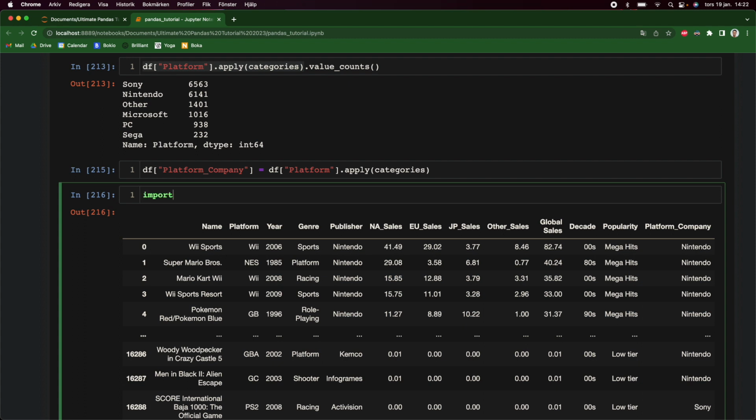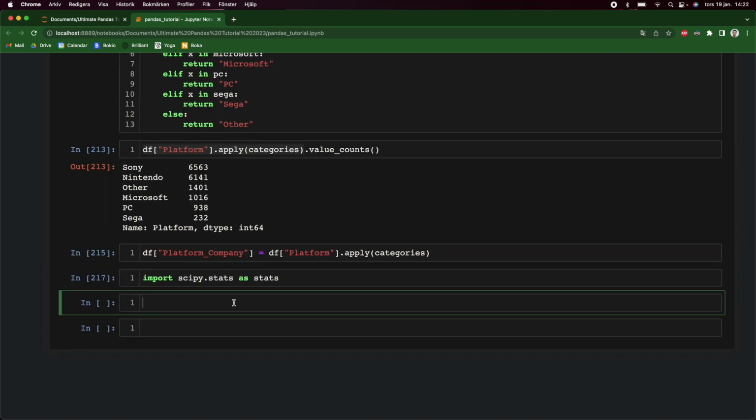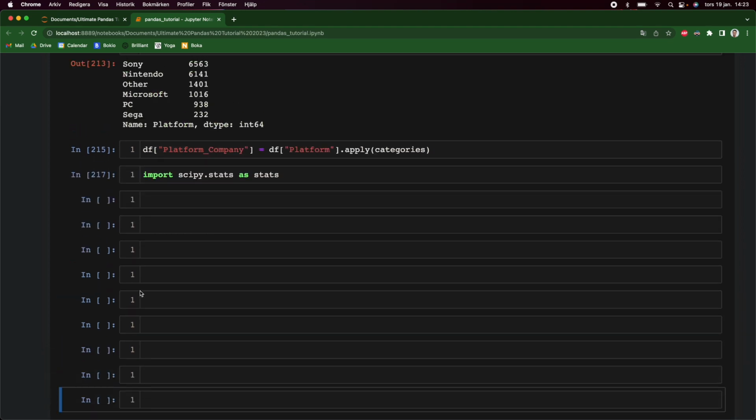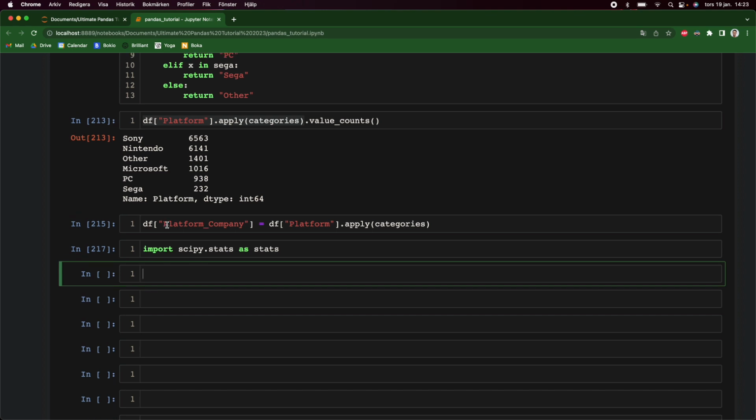Another way to use the apply method, just so you get the hang of it, is to use another function from another library. Boom. So now I've imported some statistical functions from SciPy. And for example, if I'm working with numerical data for machine learning purposes, I might want to scale it. So one way of scaling data is to calculate the z-score. And I could do that using the apply method. So I would say df.select the types that are floating points. So now I will get all the sales data and I'm going to apply.